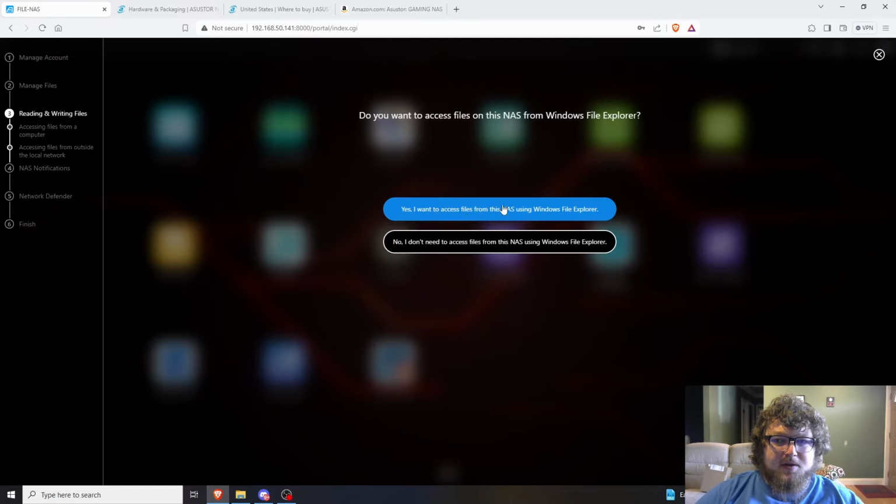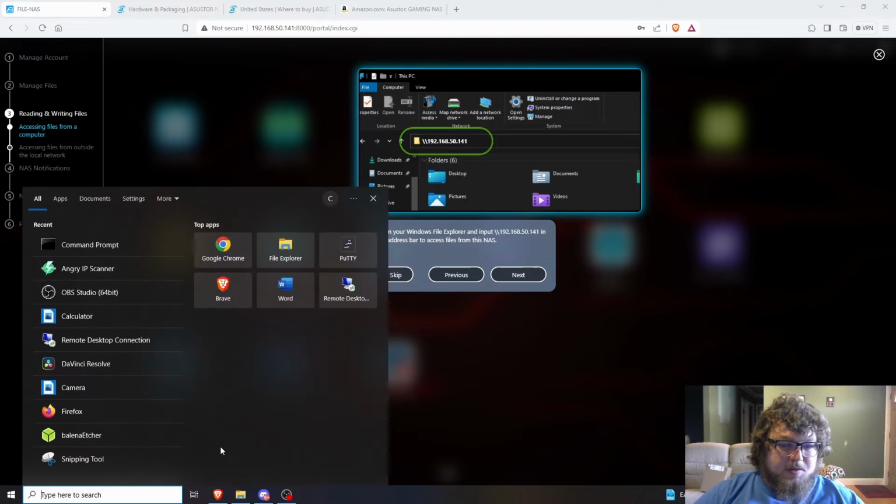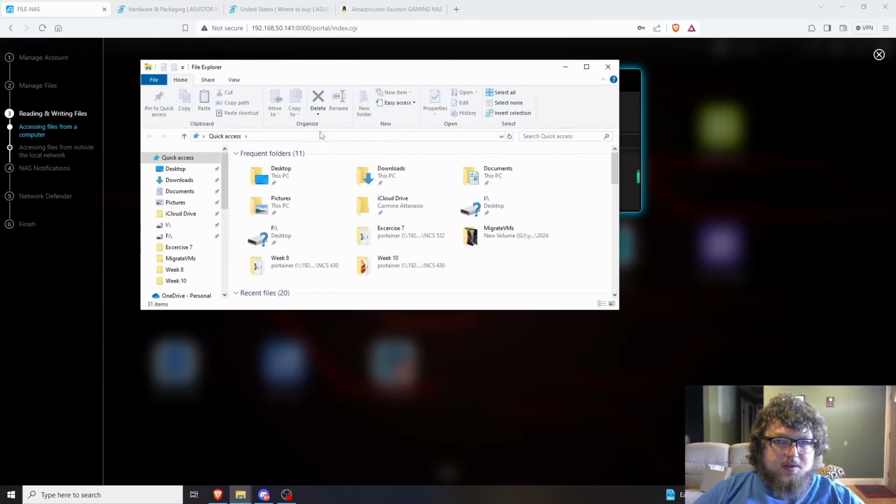Now it's been created. I'm not going to map it, and this one's going to be about accessing from File Explorer, so we're going to do that. So it's really simple. You could either open up Windows Explorer, so I could drag that over here, or you could open up Run. So you just do slash slash. Now you're going to do the slash that's above your Enter key.